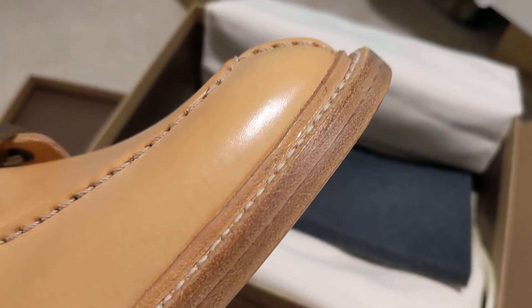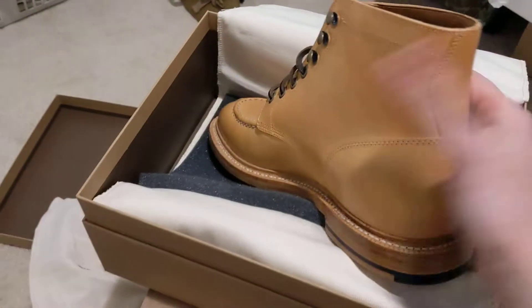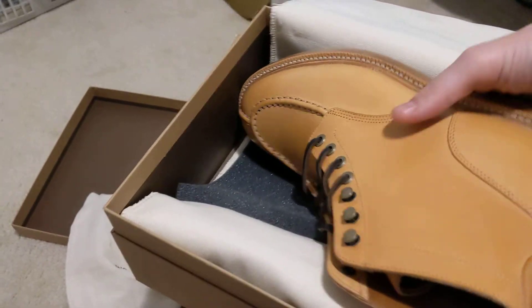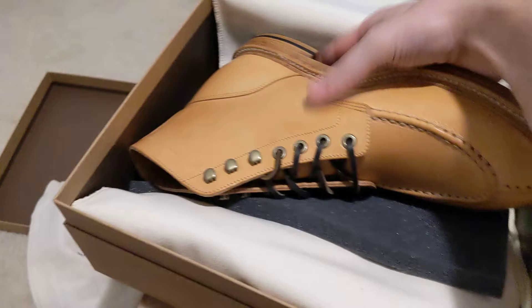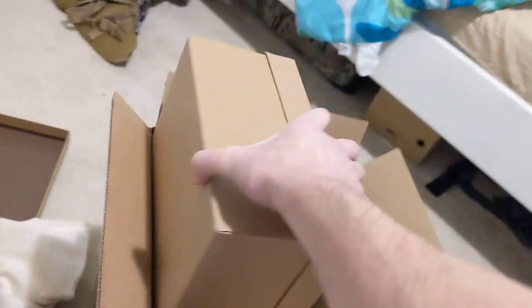You can see the midsole is a little bit thinner and then the outsole is pretty thick. Pretty excited about these, and I'm also going to be comparing these to the diesel boots — the way they fit and everything like that. Alright, so those are these, and that means I know what's in this next box, which is the grail boots.